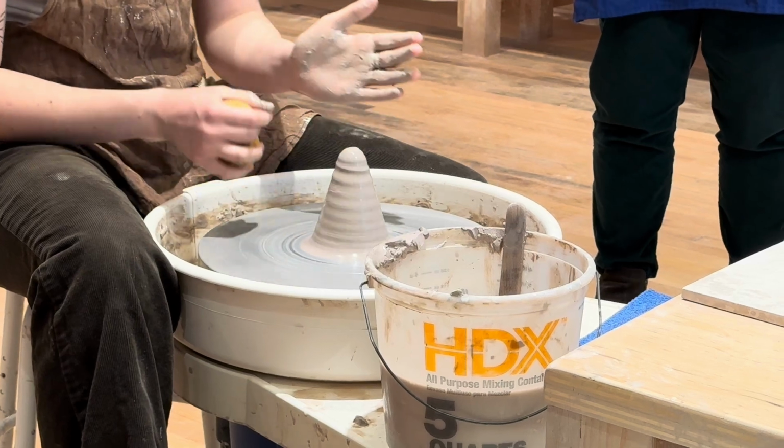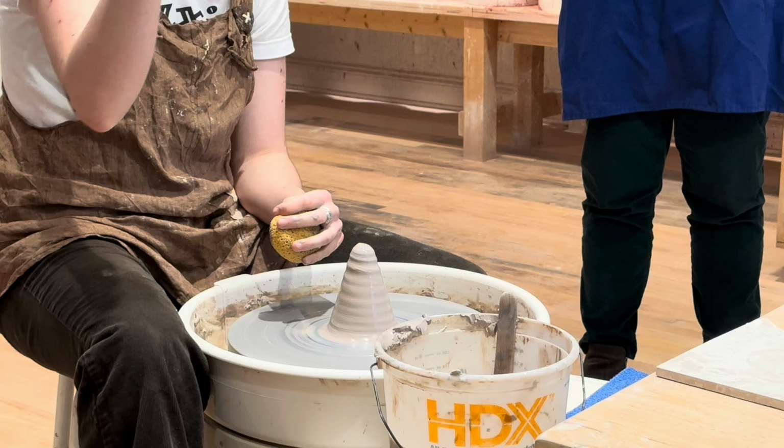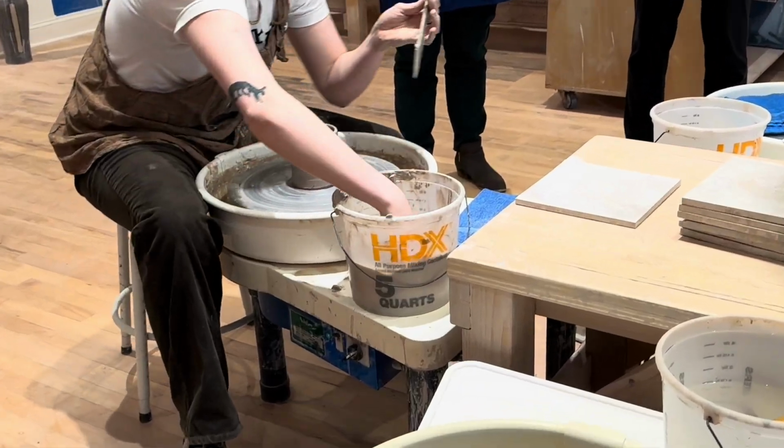So I'm gonna push the heel of my left hand into the bottom. I'm gonna make a fist with the right hand. Bring your thumb over. Stop my wheel completely. You just click your heel all the way down and the wheel stops. Now I'll tell you about a new tool.